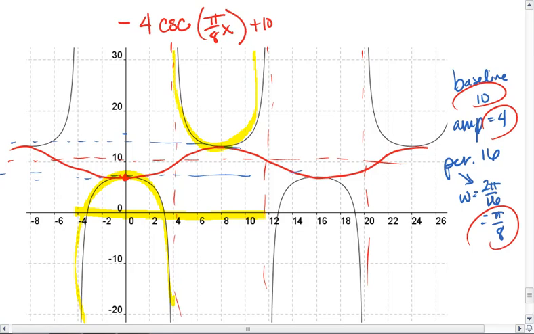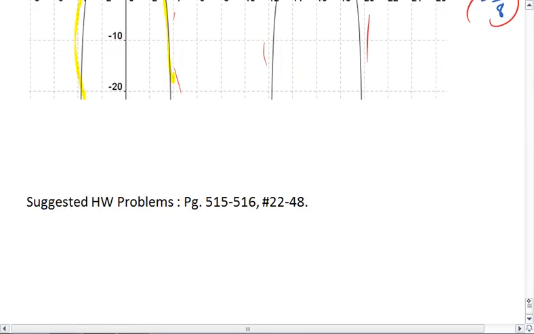If you wanted to use sine, you could. Just note that the sine starting point is here, so we're shifting right by 4. That would make the sine equation, sine, 4 sine, pi over 8, x minus 4, plus 10. Either one of these is absolutely correct. And there are actually other ones as well.